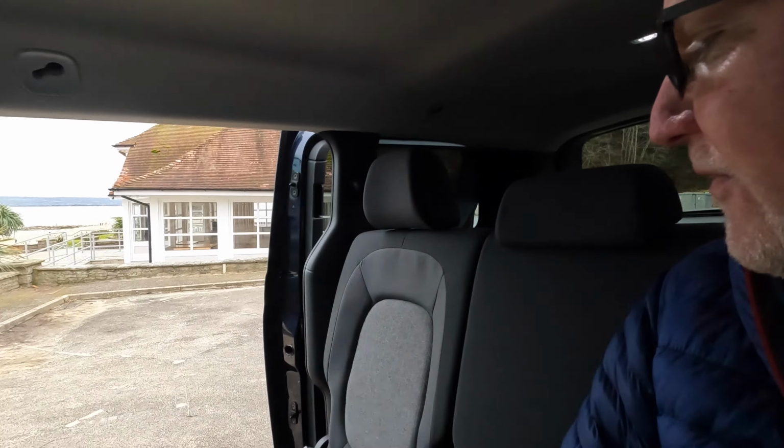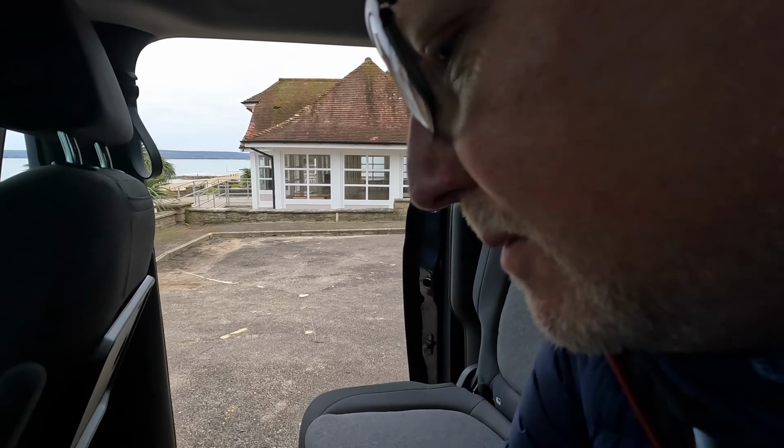Charging points in the rear, individual charging points. So again, for an electric vehicle, I think it's interesting, there's so many places to charge things up. I would imagine that charging things all the time is going to have an impact on the overall battery capacity and range, but perhaps not significantly. But if you've got my phone, passenger's phone, the kids' phones, maybe a fridge or whatever in the back, that's all taking energy. Seats individually slide 60/40, so some versatility on that, and will fold down too.